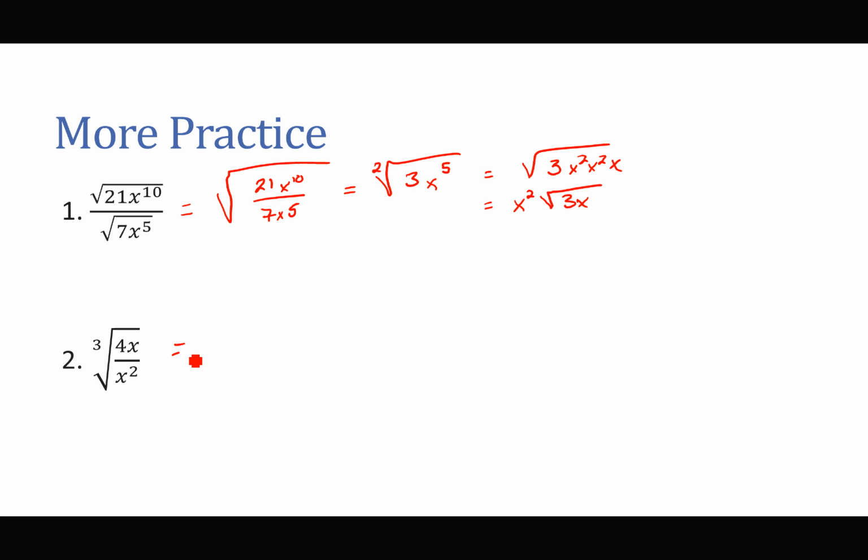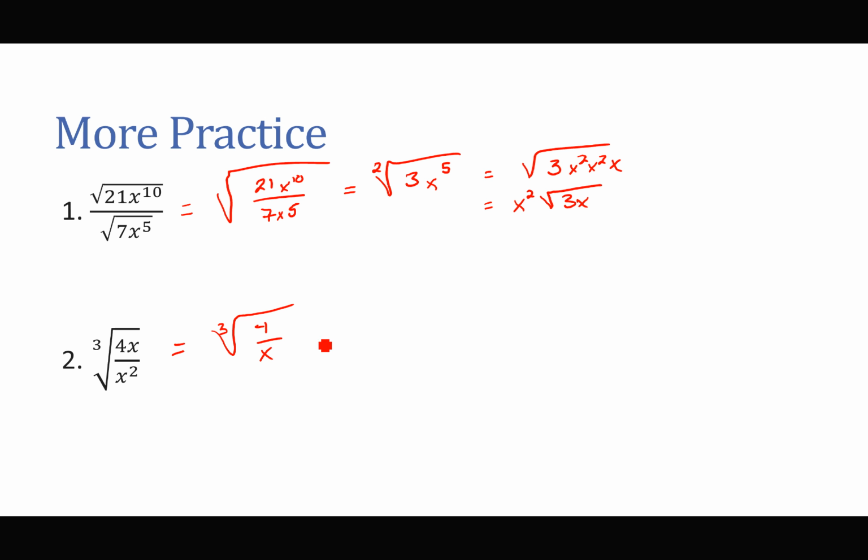Okay, last one. Cube root of 4x over x squared. So we know we could write it by doing cube root of 4x on top, cube root of x squared on the bottom. So that's what I mean. I have that radical on the bottom. So I've almost jumped a step. Well, this one can be simplified. This is really just the cube root of 4 over x. All right, so I would have had, there's only one x here, there's 2 on the bottom. x over x would be that useful form of 1. I still would have an x on the bottom.